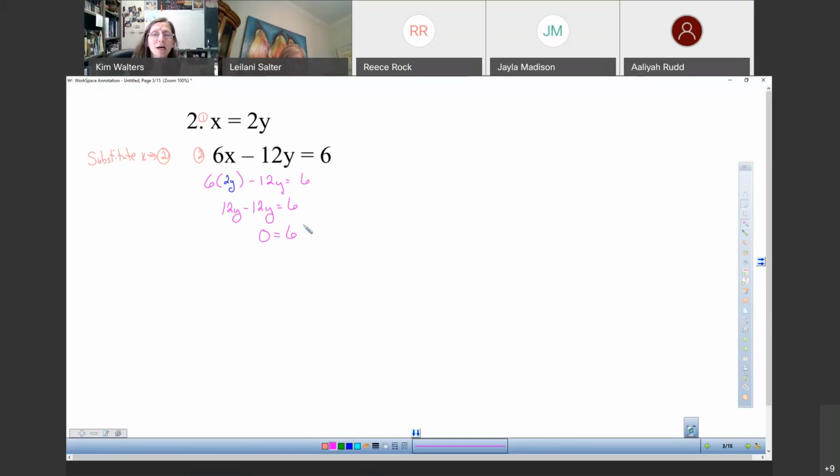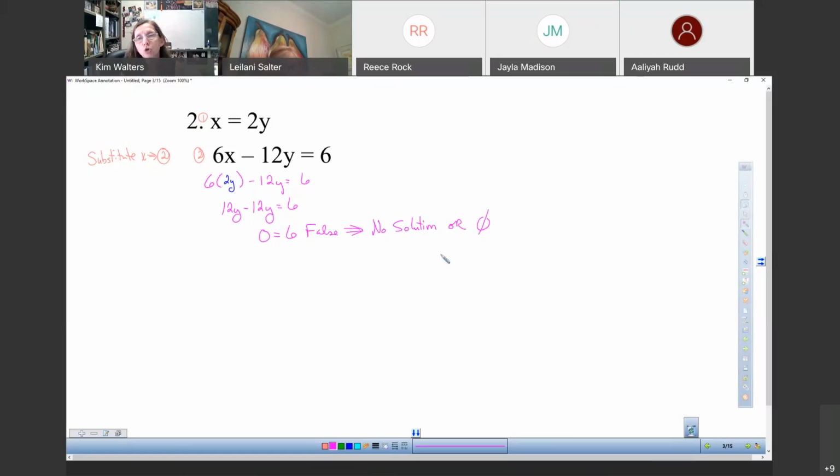Sometimes when I'm solving a system of equations, kind of like when we were solving linear equations the other day, I get this statement that's not ever true. So we call this a false statement. What this means is that I have no solution to my system of equations. The other way to write that would be to say I have the empty set. So there is no number which makes this true.